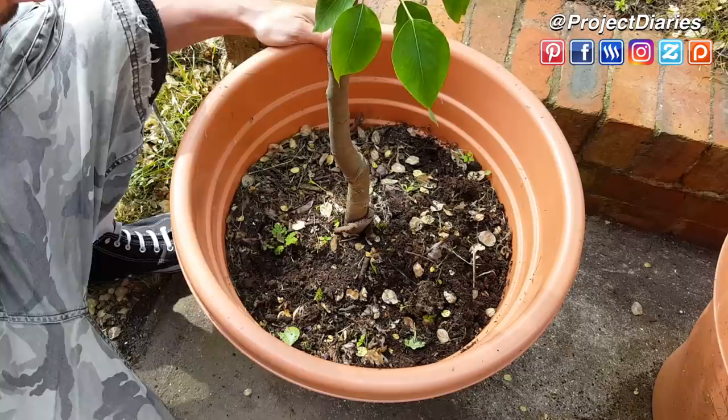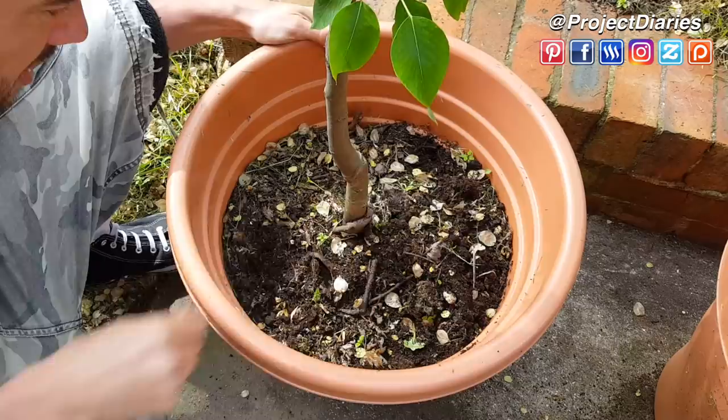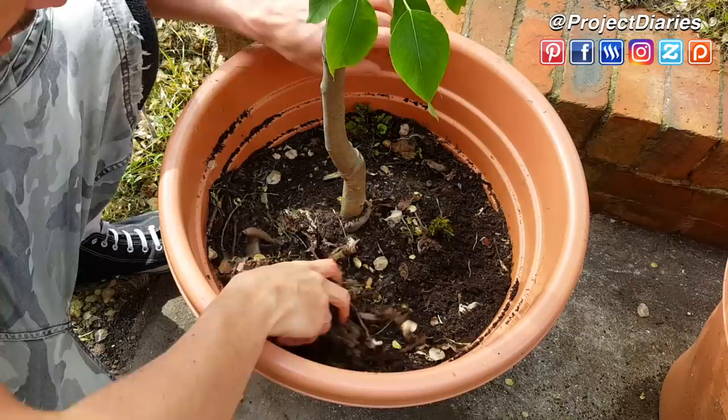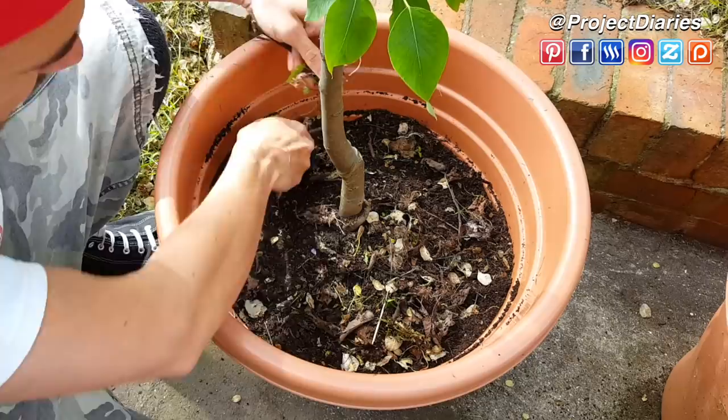You really don't want these nutrient-hungry weeds taking out all the goodness from the soil. This pot is all this tree has to feed throughout the year, so make sure it's only the tree pulling nutrients from the soil. Even moss and seeds growing on top should be removed as much as possible so they don't germinate and grow into more weeds.